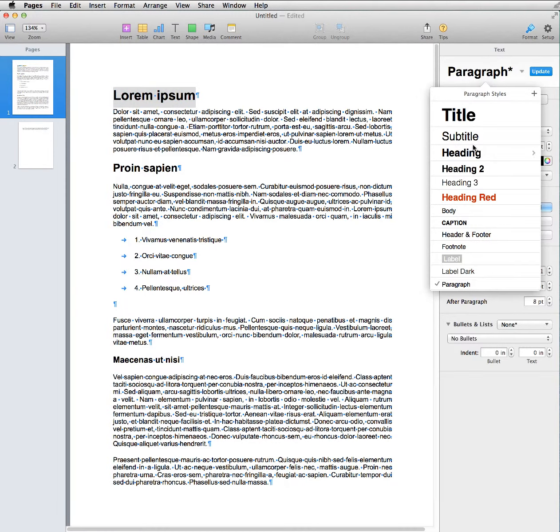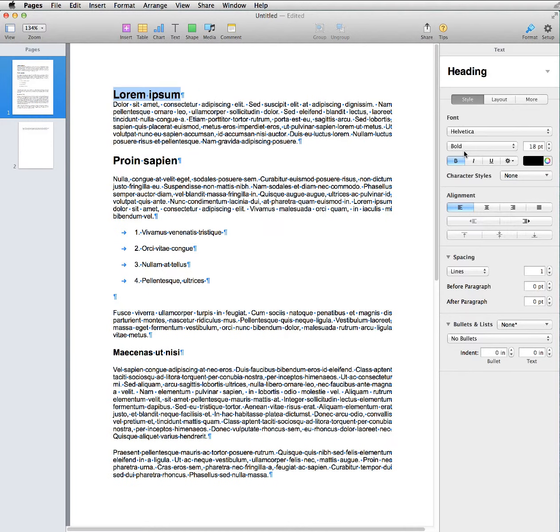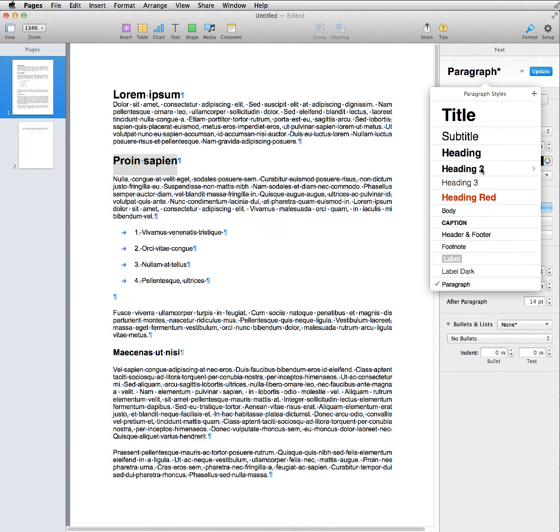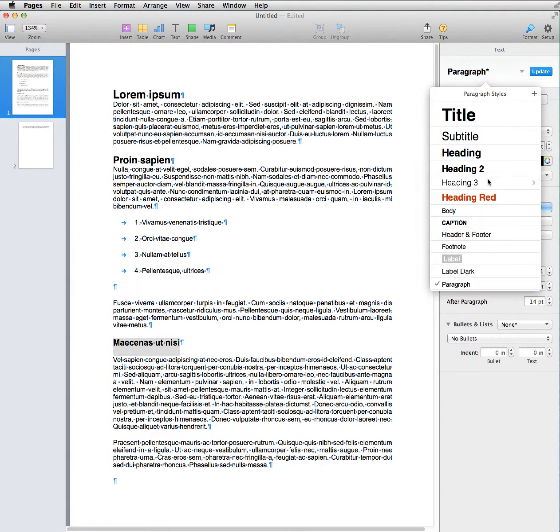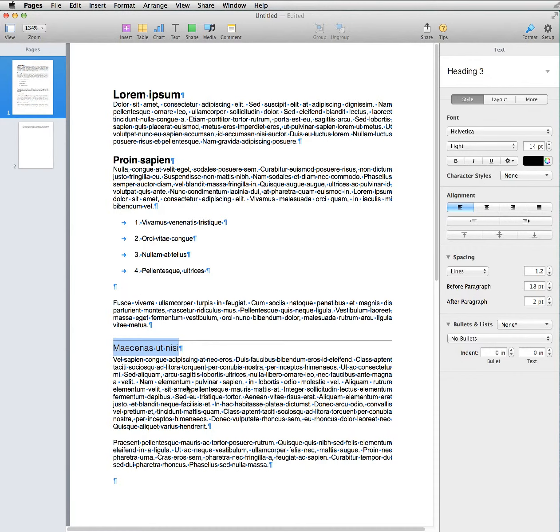So what I could do is I can either select, most styles drawers will have predefined things, so I'll just go ahead and select this as a heading 2, and it'll update that. Okay, and then this one, same thing. It's just a paragraph font style that's been increased to font 18 and made bold, and so I'll go ahead and update that and tell that I want it to be heading 2. And this one as well has also just been increased to 14 and made bold, so I'll tell that I want it to be a heading 3.